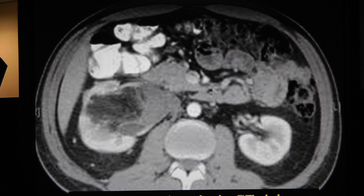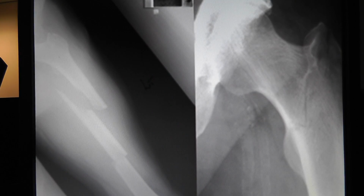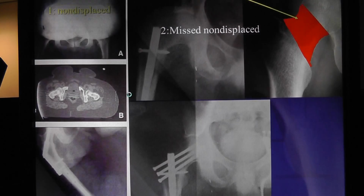Do you guys do that, or usually, huh? Just X-ray. Usually just X-rays, but it's a freebie. So just make sure you extend it to the femoral neck when they do the CAT scan. The reason is you can have a femoral neck fracture which goes undiagnosed with a femoral shaft fracture, and it's a big problem. It'll change the way you manage it.